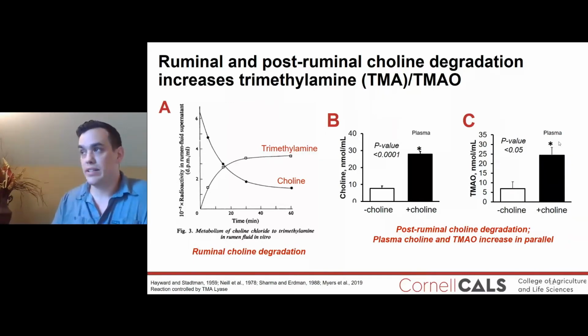I don't know the extent of that. If you look at non-ruminants, they estimate that it's maybe around 10% that gets degraded to trimethylamine. In the cow, I just don't know, but it is a factor that's going to influence bioavailability. And I'm going to come back to this because in vitro methodologies that don't account for intestinal bacteria or this intestinal trimethylamine lyase are overestimating bioavailability. Or I wouldn't even call it bioavailability. They're overestimating what's going to be available for metabolizable choline.